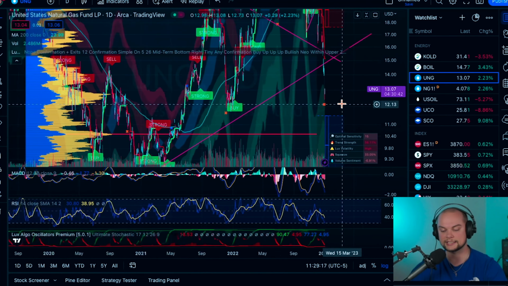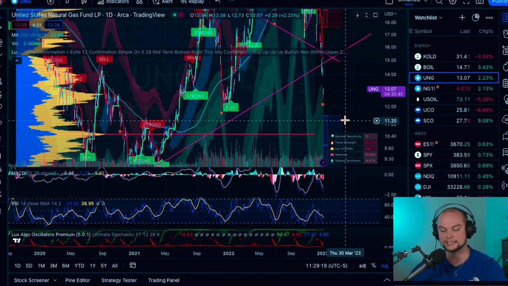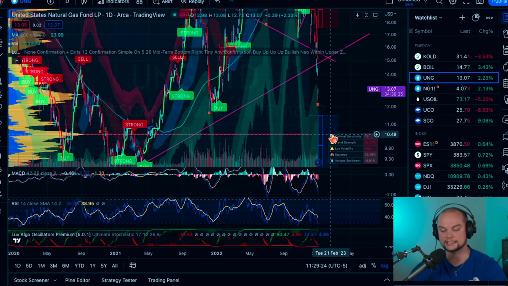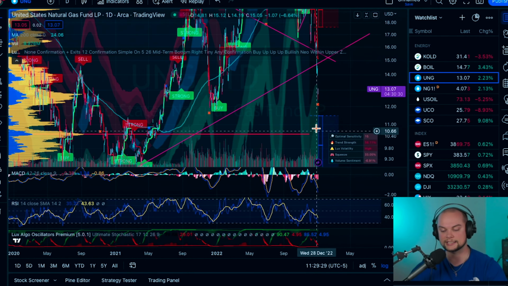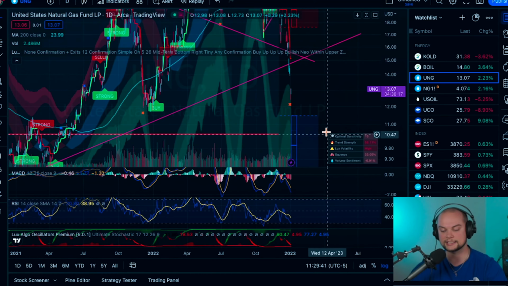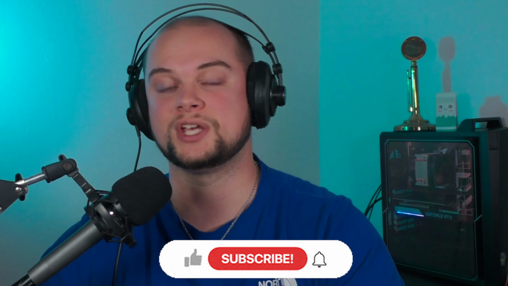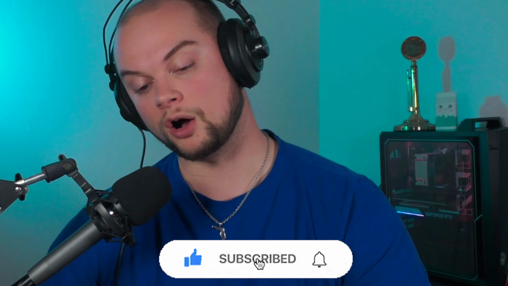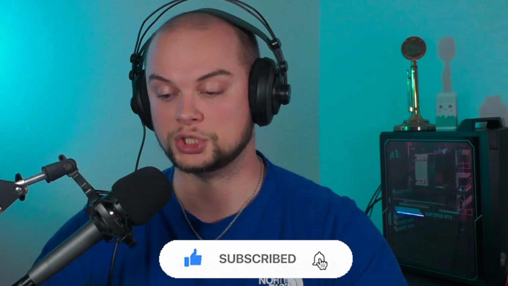So although the Lux Algo reversal cloud and reversal waves are showing a reversal of where we are basically right now at 12.97, down here at 10.50, you are seeing this is where the point of control for that fixed range VPVR is actually saying the most volume is held. So I think there's a pretty good chance that natural gas could come down to those $10.50 levels. But right now, you may be in store for a bounce on not just UNG, but also names like this.